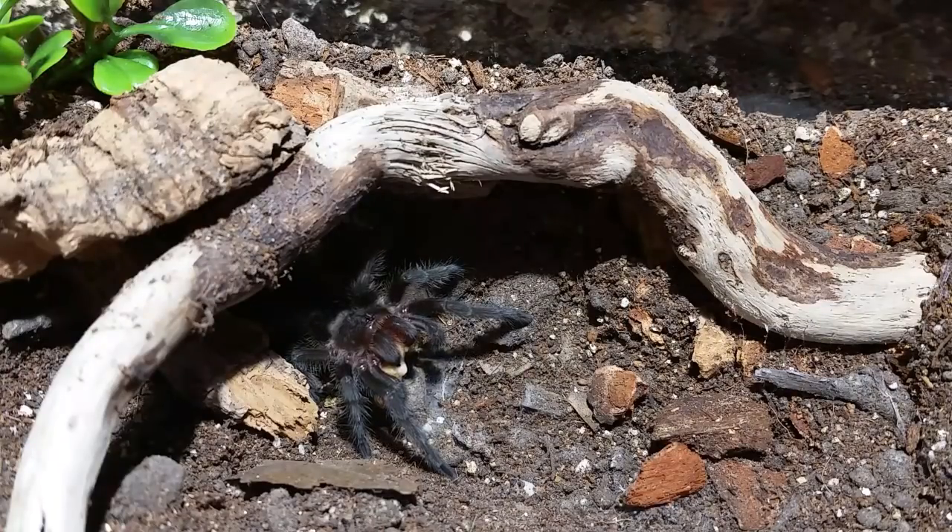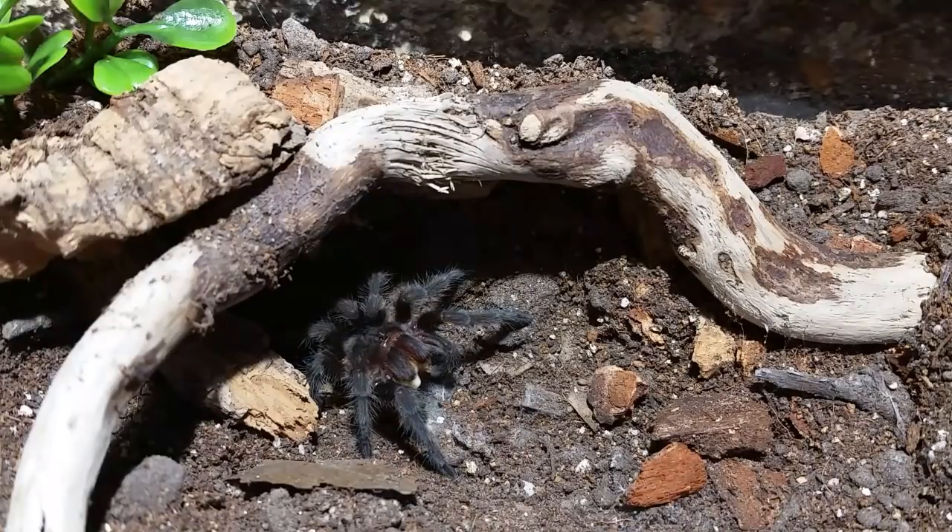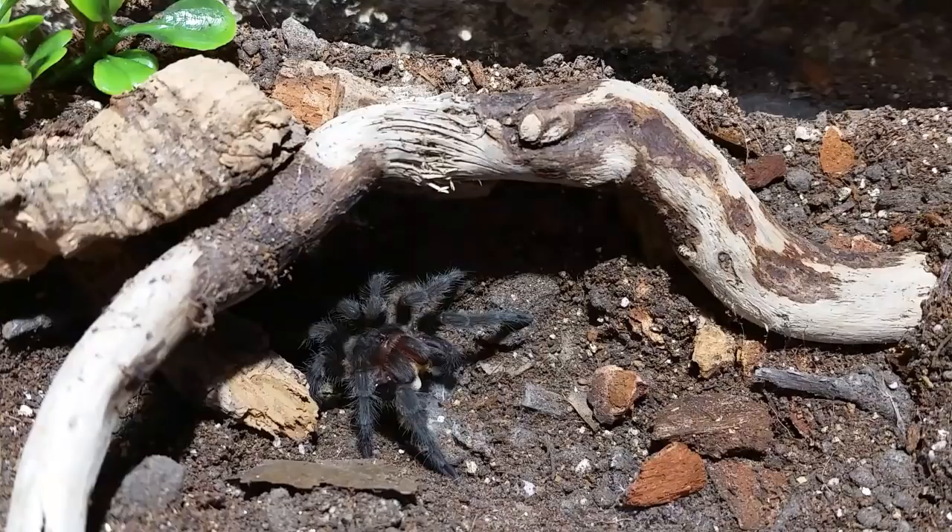The Ceratogyrus darlingi is close. Of course the three I've been waiting for — the Faunapalma hensi, the Brachypelma albiceps, the Brachypelma baumgarteni, and the Davis pinealorus male — still waiting on them. Still waiting on the Psalistheria miranda and the Vermictopus cancerides — I think that's the last one I have left and it's getting close. I did have one molt I may not have shown you: my Plesiophrictus species Bolivia molted. It seems to be doing fine — didn't gain a lot of size but got a little more vibrant color.